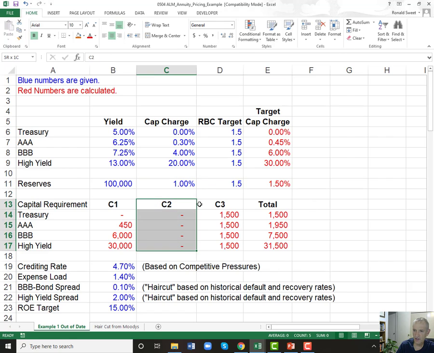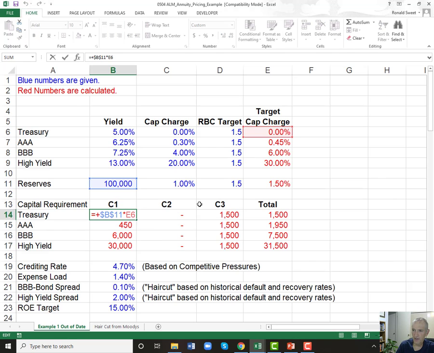We're not doing any C2 risk. Remember that is mortality risk. And we're doing annuities, so we're not looking at the mortality risk. So C1 risk, this is a $100,000 policy. Someone walks into your company and gives you $100,000 for an annuity. So how much C1 do you need to pick up?